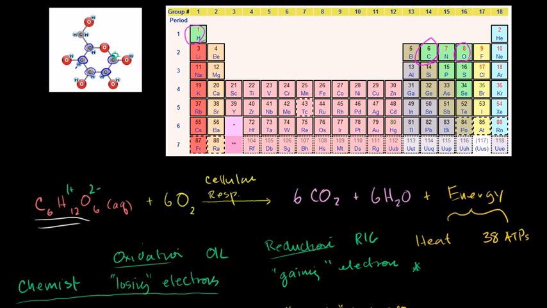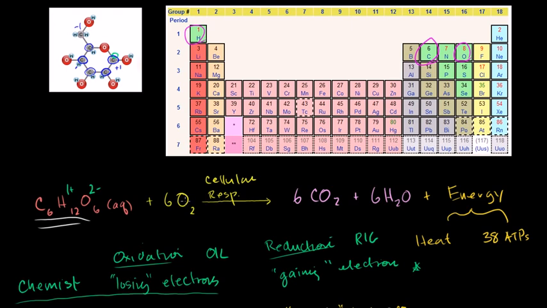This carbon right here has 2 electrons hogged by oxygens, and then it gets to take one back from the hydrogen. So it has a +1 oxidation state. And then this one's the opposite. It has 2 hydrogens that it hogs from, then it has to give one away to the oxygen. So this has a -1. And so these two cancel out. So on average, you can say that the carbons in glucose have a neutral oxidation state. And I'm dealing with the chemist definition, and I'm going to show you that they're essentially equivalent.